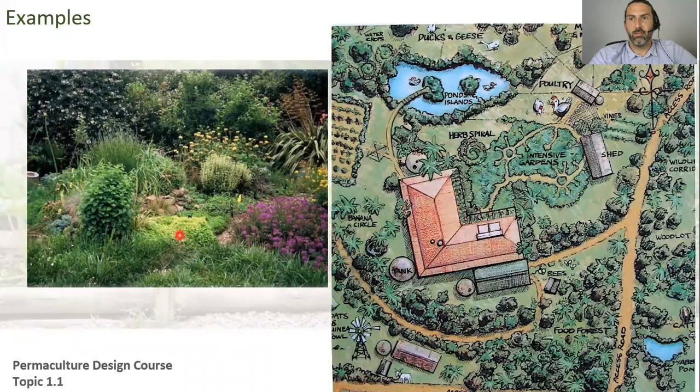Here we see a possible design. We see the houses in the middle, zone 0, zone 1. We have intensive work around, which is typical for zone 1, and many different elements, lots of things integrated and not segregated, which is another important principle. So this is a picture we will look at quite a lot through the first lectures, and we will have some exercises on this, so don't worry about it, we will see it again later.